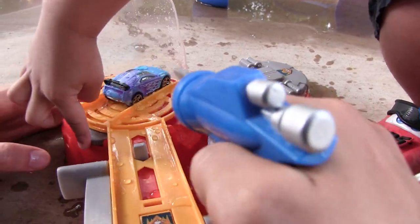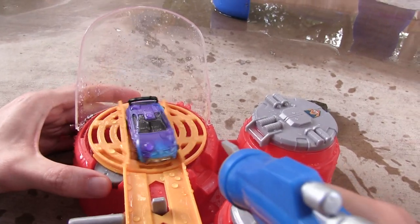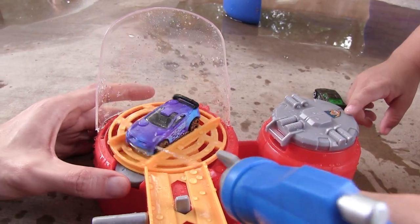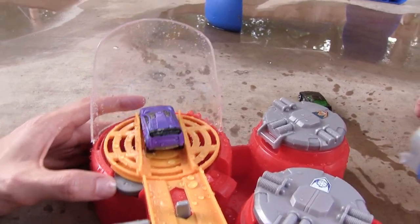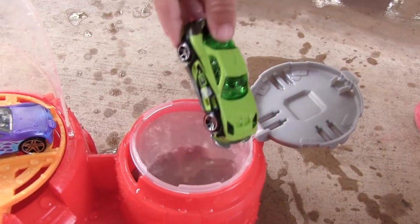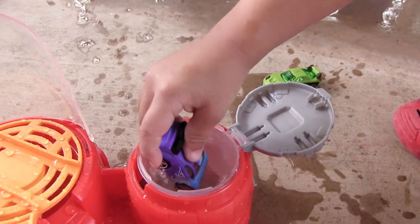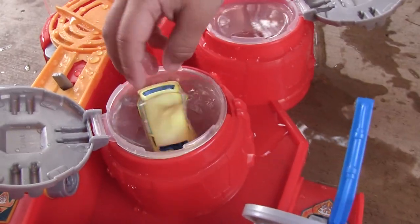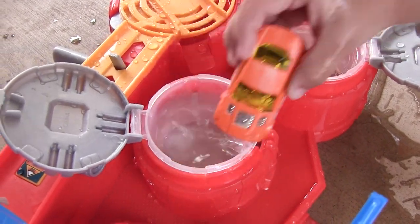Oh, he's turning purple, look. Can you see it? Ooh. Man, this is super cool. It's in there. Let me open this. Oh, okay, yeah. Let's open up the hot water. Oh, my God. Okay. Wow. This one. Oh, wow. That's too cool. Okay, cold gets it super bright. Look at that! Cool! Wow.